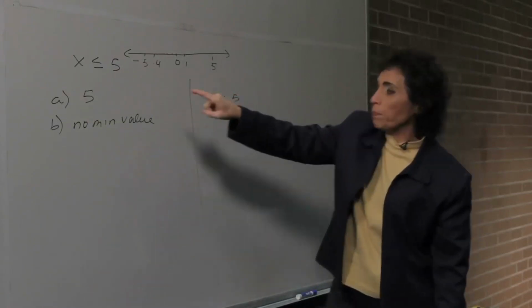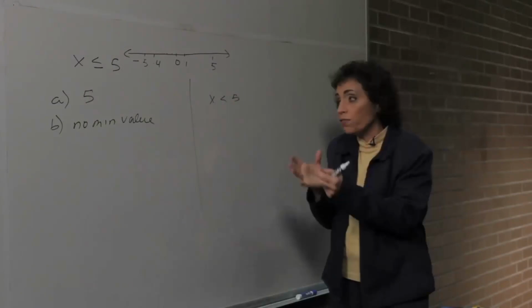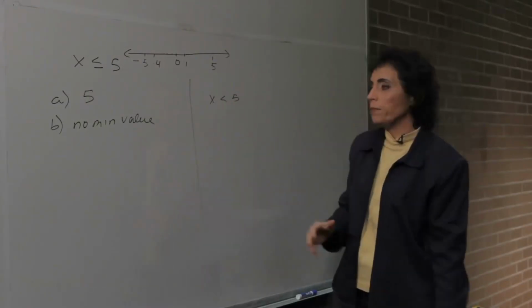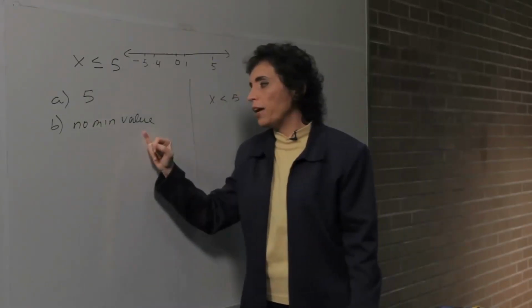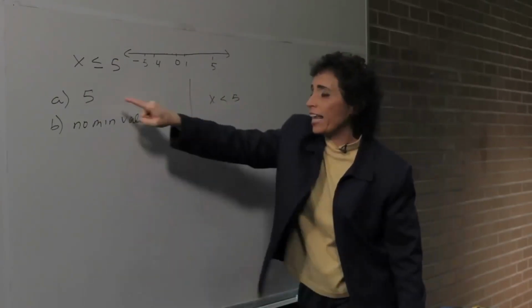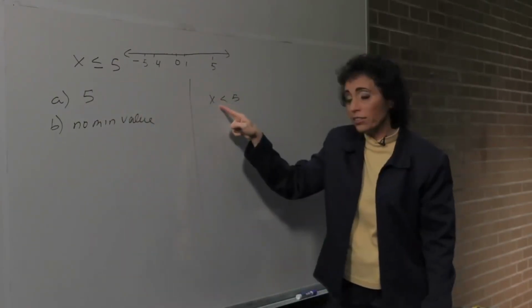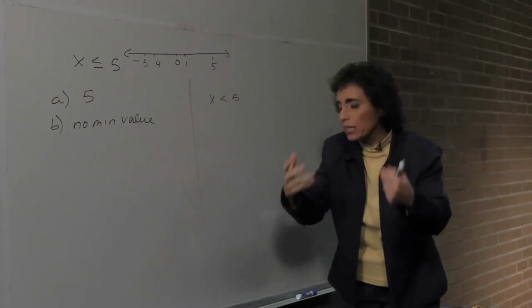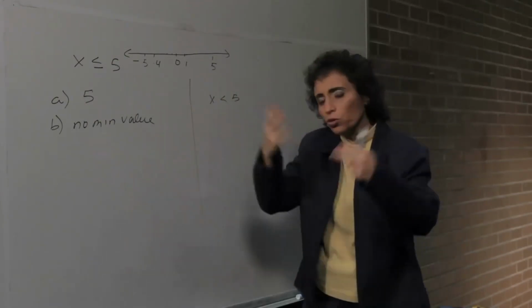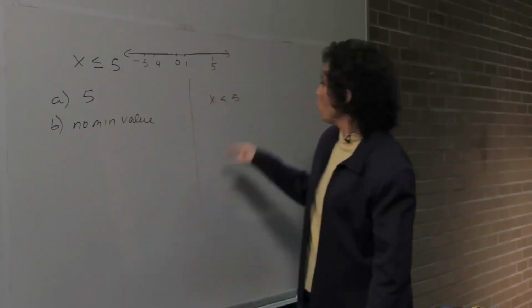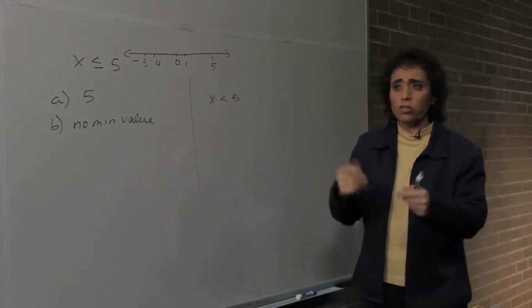The maximum would not be 5. It would be something very close to 5 but not touching 5. And there would be no minimum value again. And of course, since I can't say that number, 4.999, right below 5, because it goes on forever, we have some new notation. So let's look at that.